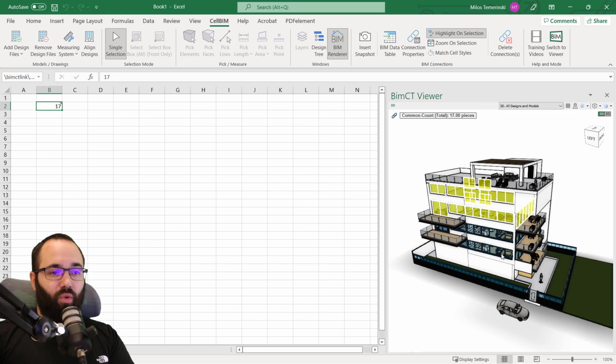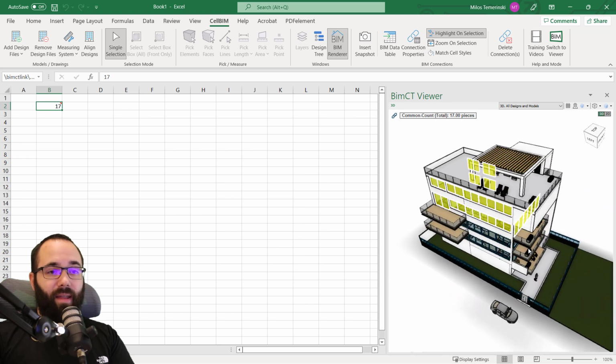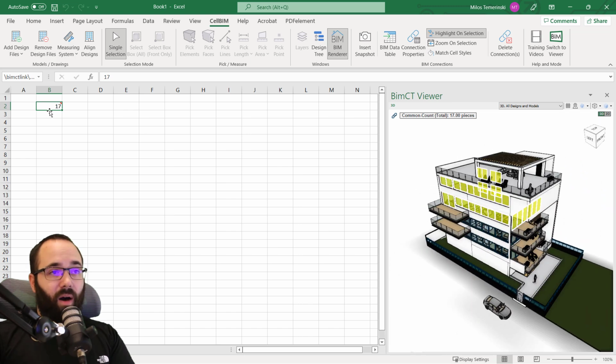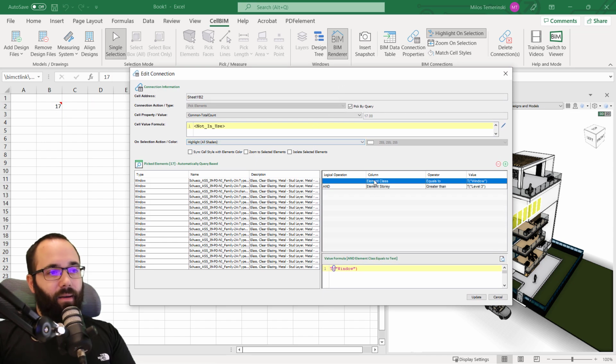So here we have level 1, level 2, level 3, and then all of the windows above that are now selected and part of this or linked to this cell. So it's a really powerful tool where you can link, create queries, you can create these advanced selections with logical operations, so you can really filter down things, especially when you have large pools of data and you want to get some specifics. So it's really powerful for that.